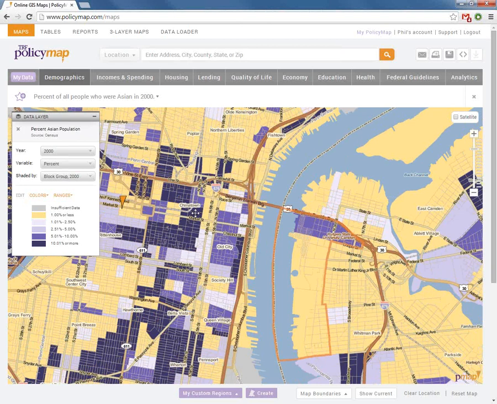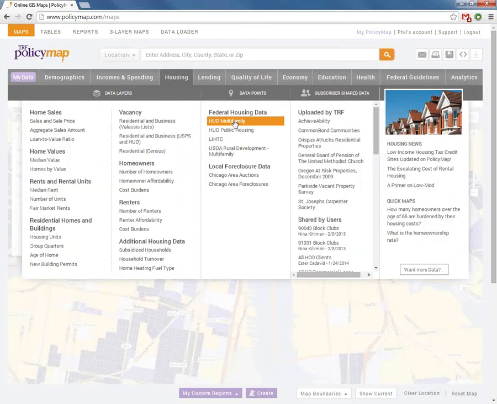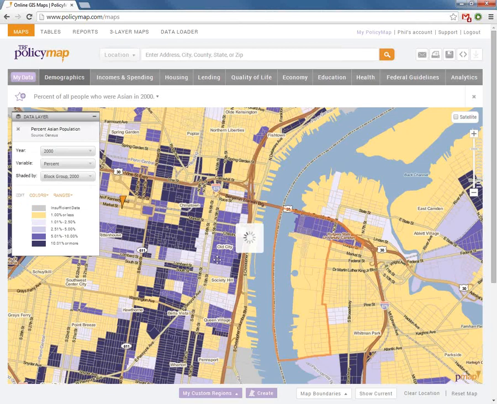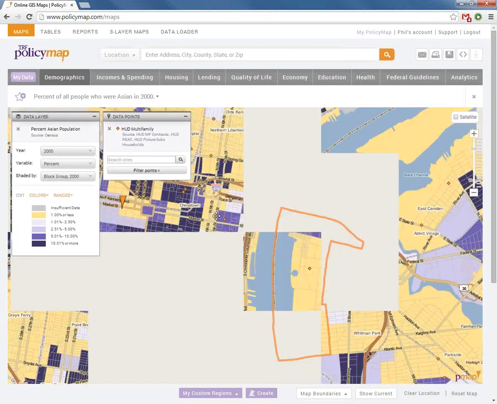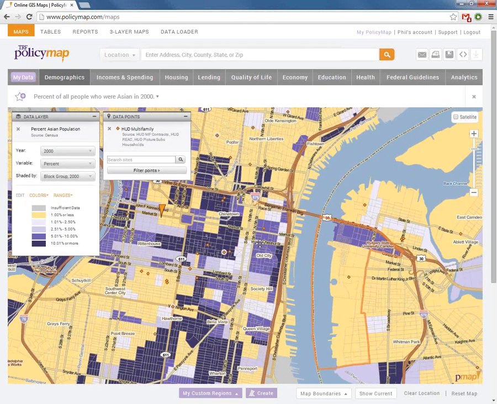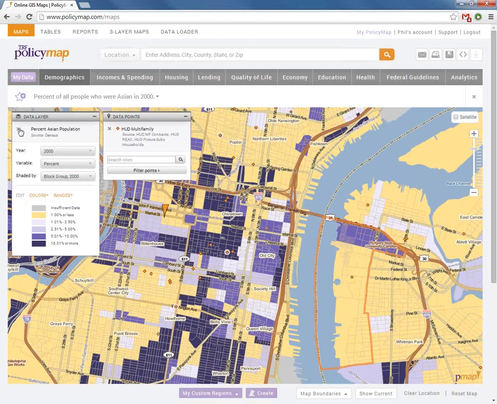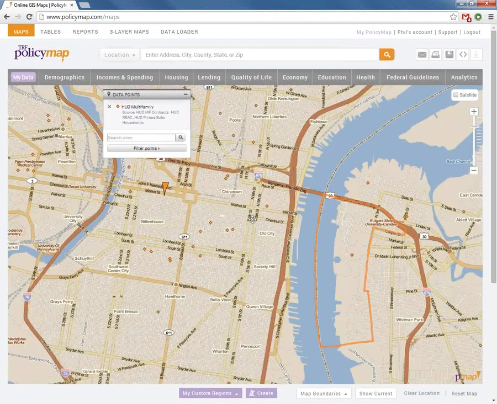Cool. All right, so I'm going to start a little bit here, and then see if we can get to the final parts, which is the points, and then your reports that you can look at. So I mentioned that data points are the ability to look at basically icons on a map. So in this case, I just pulled a very quick one, which is the HUD multifamily sites. And I can even remove this, and you have just a cleaner map to look at.